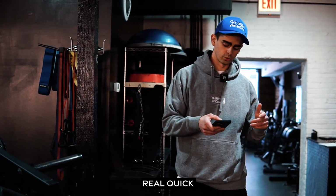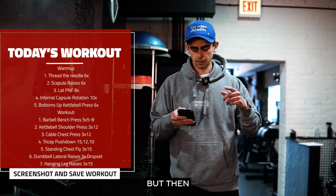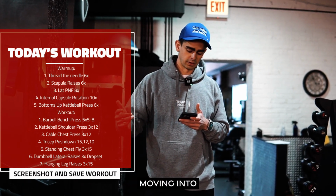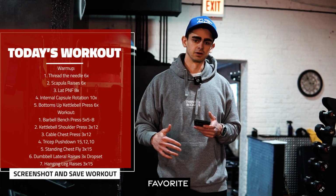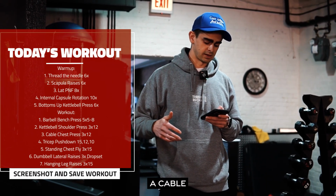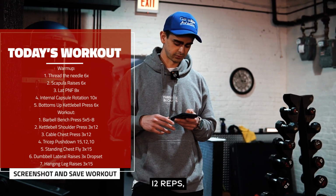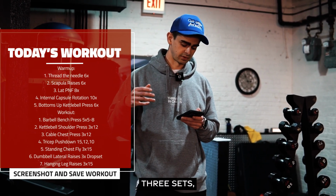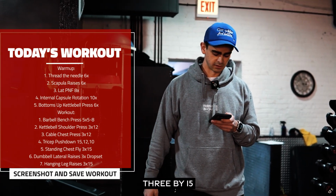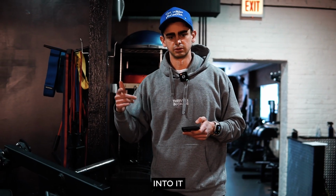So running through it real quick, we're gonna start things off with a warm up, obviously, which we'll run you through. Then barbell bench press, 5 sets, working 5 to 8 reps, some more of that strength. Moving into single arm kettlebell press, which is one of my favorite shoulder movements, 3 sets, 12 reps. Then into a cable chest press, which is something new I've added in and really like, 3 sets, 12 reps. Then tricep push downs, 3 sets, 15, 12, 10 for reps. Standing chest fly, 3 by 15, and then lateral shoulder raises, 10 to 20 reps-ish. So we're gonna jump into it and bring you along.